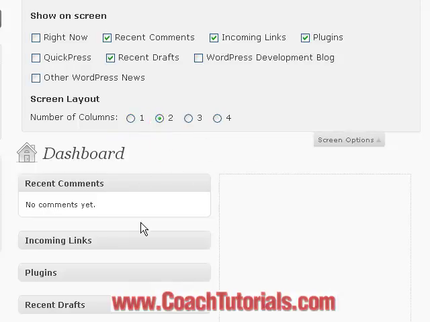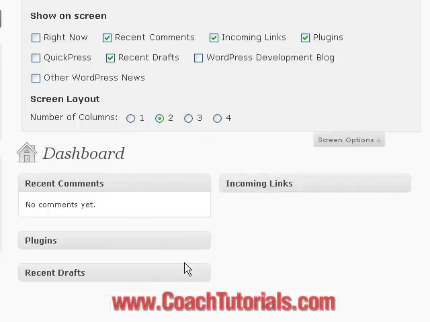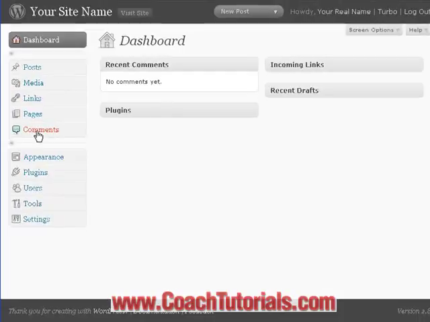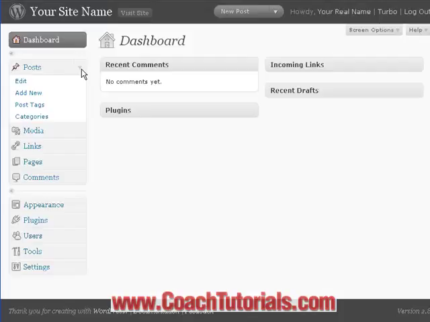And again, if you've chosen 2 columns, then you can just drag this around to rearrange the order of things to make it easier for you to access some of these functions, and then just click this screen options to minimize the screen options screen. So as I mentioned, you can do your customizations on any WordPress function or any WordPress page. So I'm going to show you how to customize your dashboard for the post editing page.